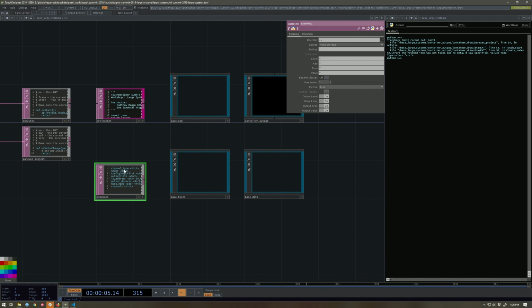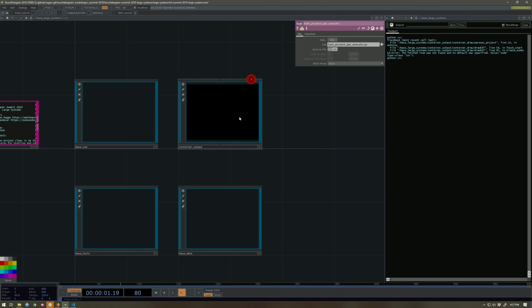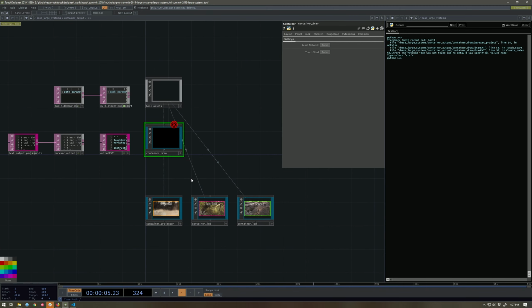And in fact, what's broken for us is that we have to make one change that's here in our container output. I hid a thing for us because it was going to pretend like something was broken when it wasn't yet. And so where this problem actually originates is not from our draw, but in fact from our output.